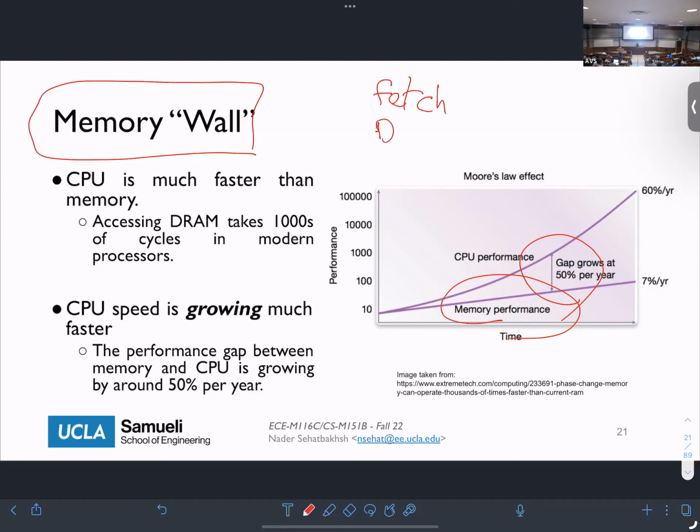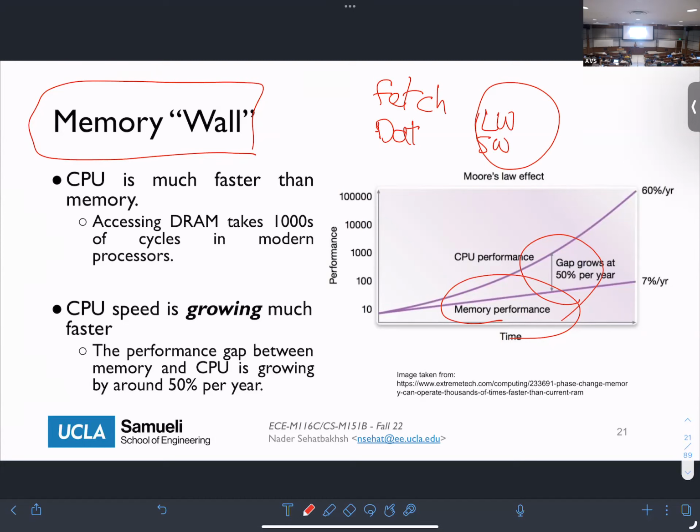And then there are some data memory, and then load and store things that need to happen. So if these things start to get really, really slow, then our entire pipeline gets slow, because we need to stall the processor, wait for this data to come, and then continue. And if this time doesn't scale, then it doesn't matter how fast the rest of the processor is, because this is the bottleneck of our system, right?